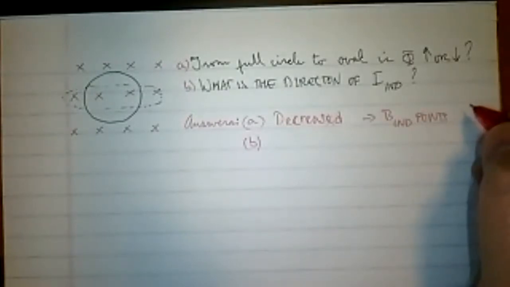Would it have to go down? Go ahead. I think I heard somebody say in. Is that what y'all said, or did y'all say out? No, we said up or down. Now it's going to try to establish the magnetic field as it was. The magnetic field was pointing straight down through the page, through the middle. So it's actually going to point in.